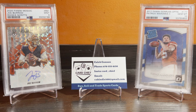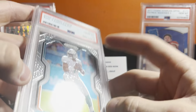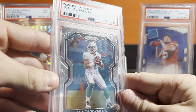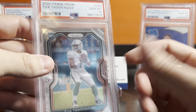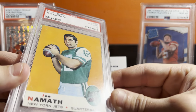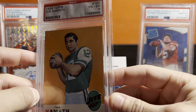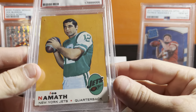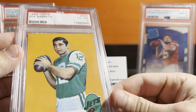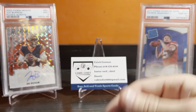I got three slabs. Some slabs I picked up — this Tua, I got it for like $50 and change. I think they're selling for like $80, so I'll probably just sell it for $80. I think I can get that pretty easily — I sold one for $80 pretty fast, so I think I'll get $80 again. Got this Joe Namath numbered to 4 for $40 — I think the last two on eBay just did $120 and $130. Really nice picture, comes off great. It's Namath — a vintage Namath card graded, you can't beat it. 1969 Topps, good stuff, easy sale.